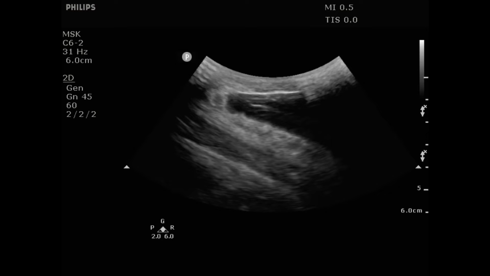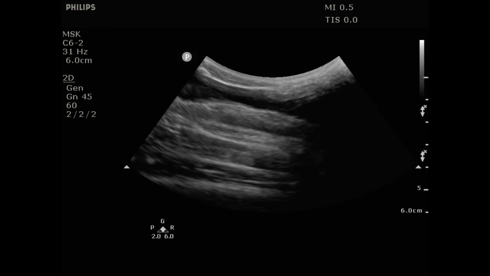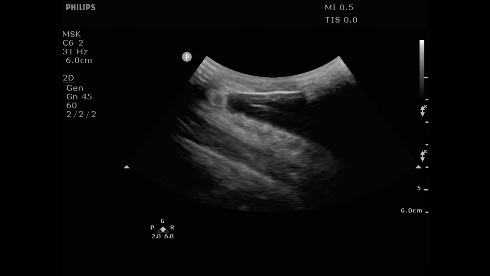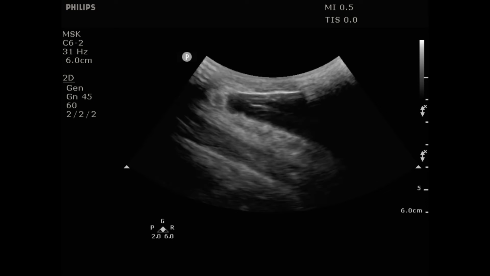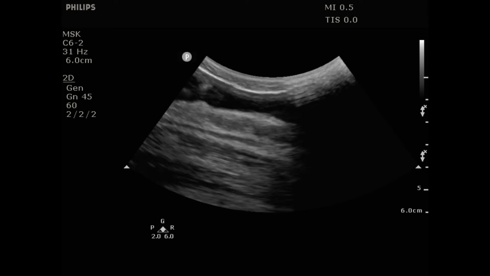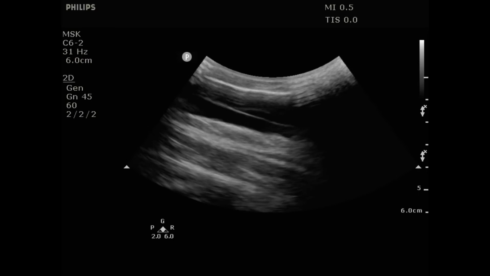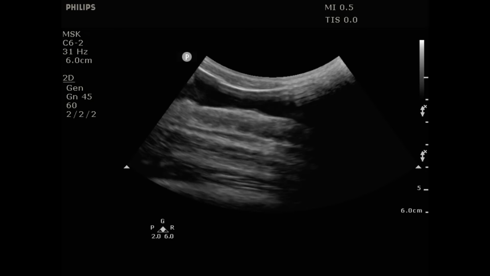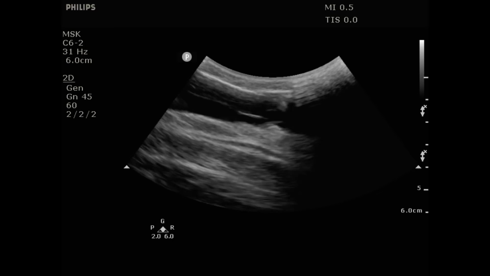So here's image number one, lateral side of the thigh using the curvilinear probe. The big thing to note is there is a very large, mostly anechoic fluid collection in the soft tissue. It's got some internal echoes to it. It has a very linear, fusiform type appearance, with a kind of lumpiness to the nature of the wall. So that's image number one.